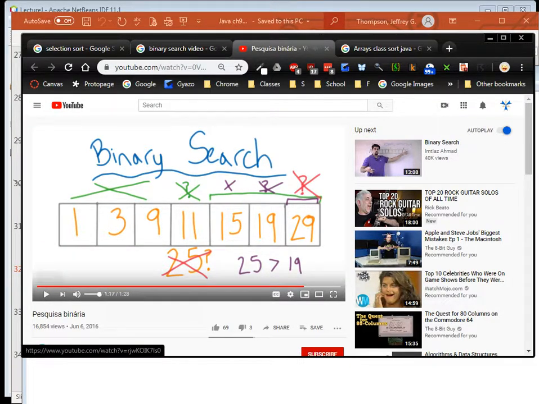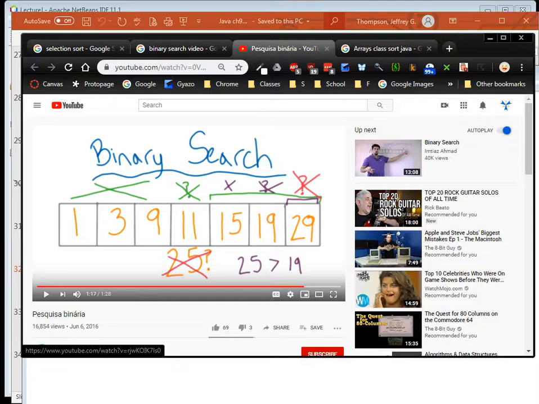So you saw what it was doing. We were looking for a 25, so we searched that position. Nope. So that cuts the array in half. We only have to worry about those parts. So we jump to the middle there. 25 there. Nope, still too small. So we cut the array in half again. Right now we only have one piece to check. If we were looking for a 29, great, that would be it. If we're looking for a 25, nope, not it. Okay, so we have determined it's not in the array.